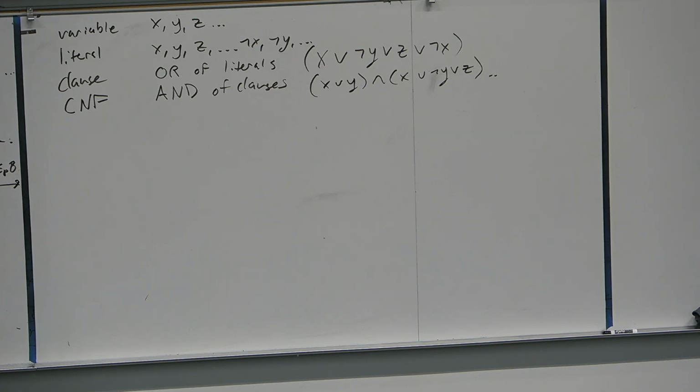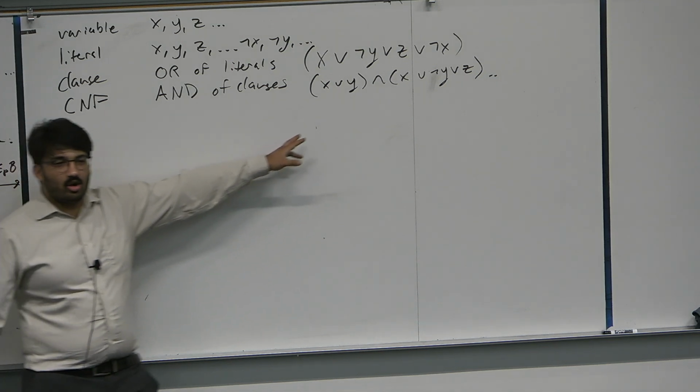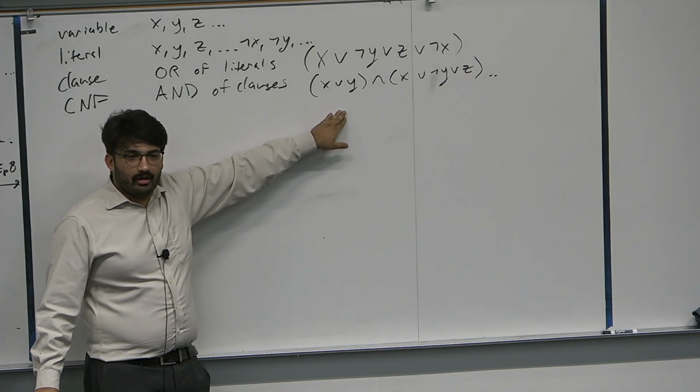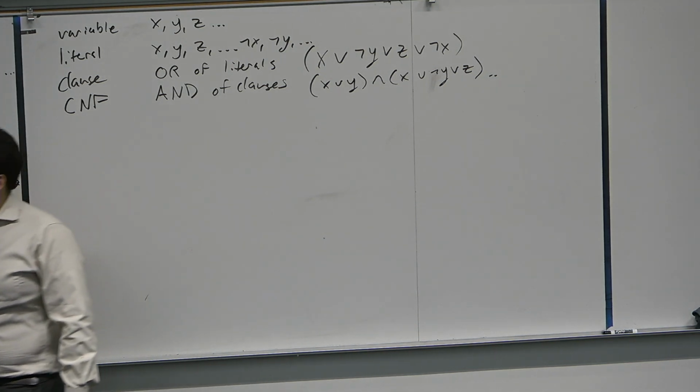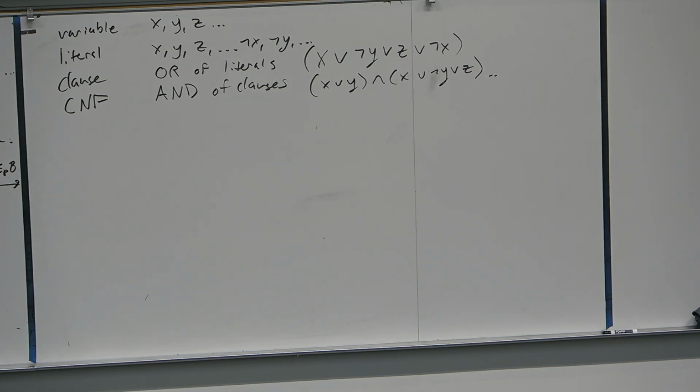Anyone know what CNF stands for? No. Actually, yes, a different class. Chomsky normal form, not here. It's conjunctive normal form. It's conjunctive because it's an and of ors. The ands go on the outside, and on the inside go the ors. Now, this is what the problem of SAT is. This is what inputs to SAT look like. They're logical formulas.